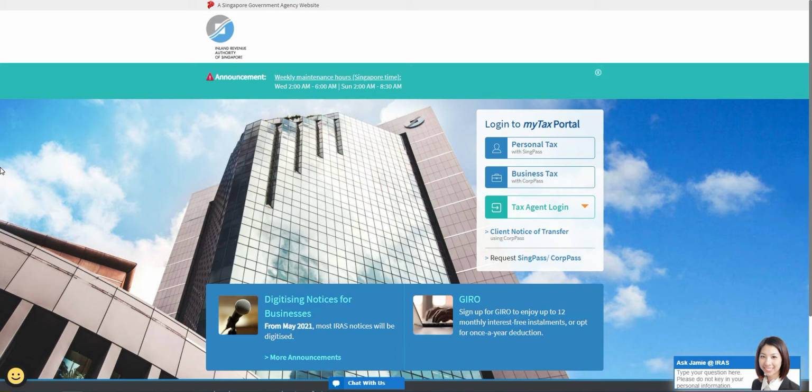So Form CS Lite is this new form that just started this year. If your company has less than 200,000 revenue, then you can file Form CS Lite. Previously, if your company is less than 5 million revenue, then you'll be filing Form CS. If not, then you have to file Form C. So if you're a company, it's either Form C, Form CS, or Form CS Lite. Today we're going to file Form CS Lite.